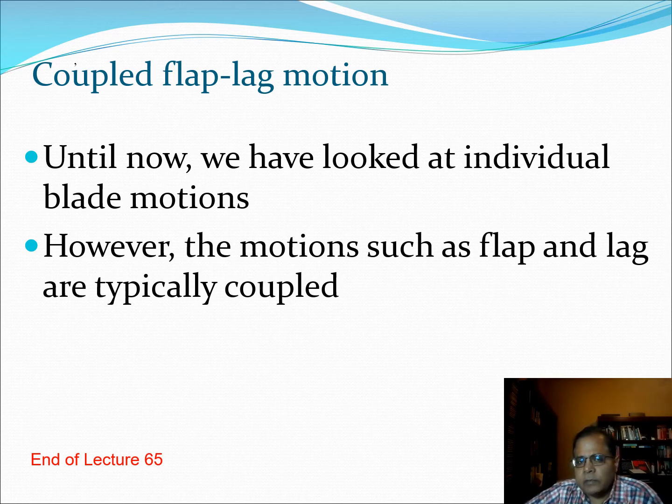So finally, let me make some important conclusions here. Until now we have looked at all these motions as separate motions. We have looked at flap, lag, torsion as separate motions. But in reality these are not separate, they are united or coupled. And the coupling is not something very simple or some second degree impact because of large deflections or something like that. In fact, it is happening because of the presence of Coriolis terms in the equation. And these Coriolis terms are sources of quite significant nonlinearity. So that is something to keep in mind.